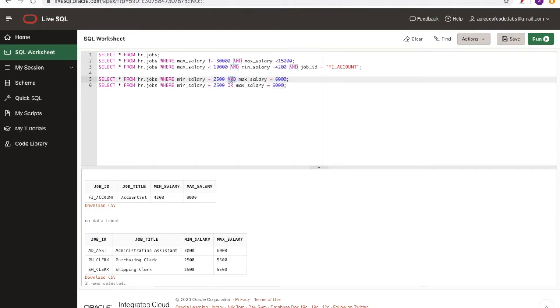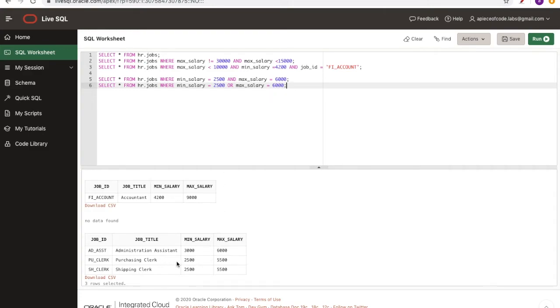When we are using the AND operator, all the conditions separated by AND must be true in order to receive a result set. Since one of the conditions we put, maximum salary equal to 6,000, was not met, we didn't receive any data. Next, when we specified that we want the minimum salary to be 2,500 or maximum salary to be equal to 6,000, we received the result set here.